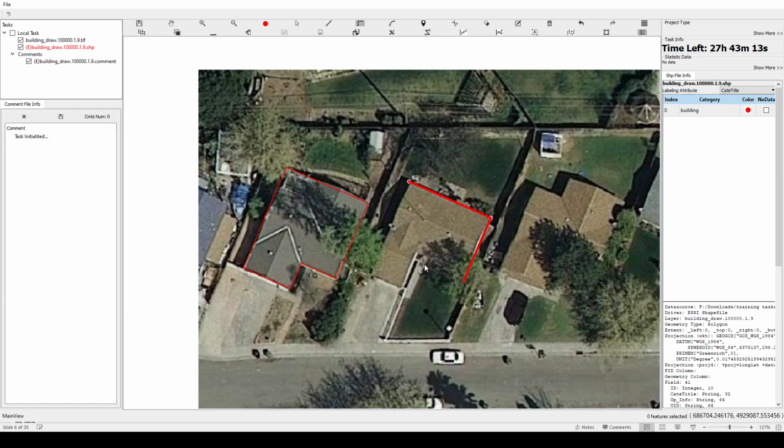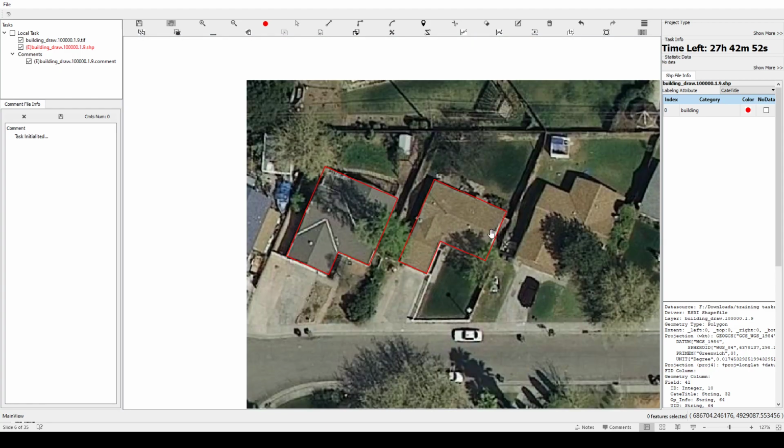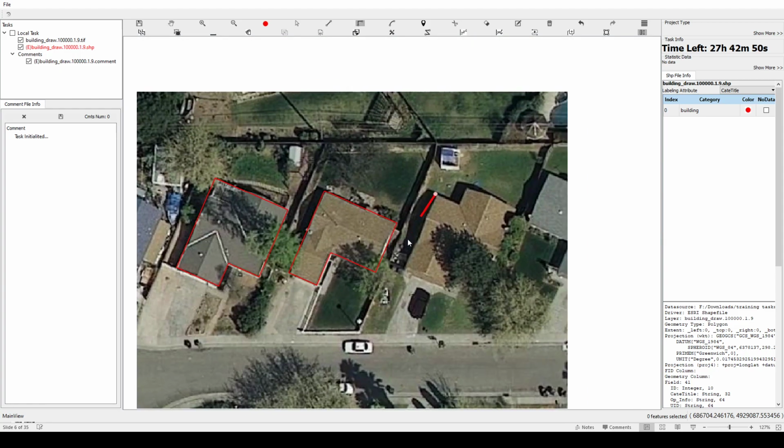You see this? I click on the edge because it's easier for me to look for edges and not for points. So for example, this one is covered with trees. The points are covered with trees but the edge is not. So I'm clicking on the edge, and then on this one too. On this one. And before I make my last point here, I click on the first point and then I press space. So that is perfectly drawn.